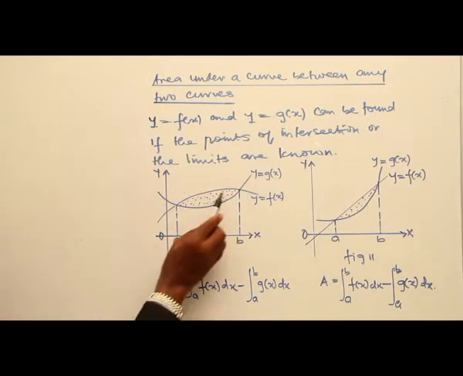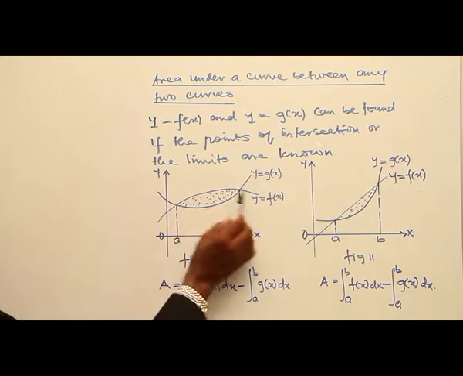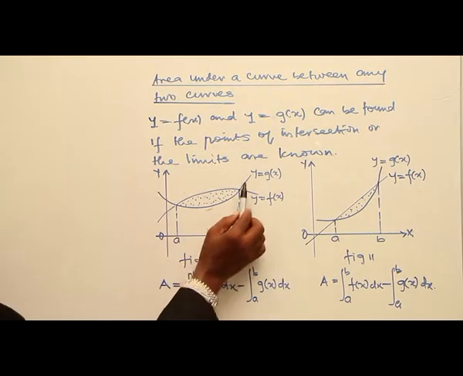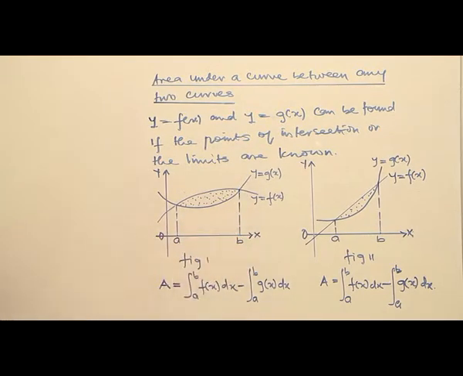So in order for us to find the area here, we find the area of the larger one and find the area of the smaller portion and then subtract. So we eventually have in figure 1 that A, the area, will be equal to the integral of f of s ds from the point A to B minus the integral of g of s, which is the smaller area occupied by that, ds from the point A to B.